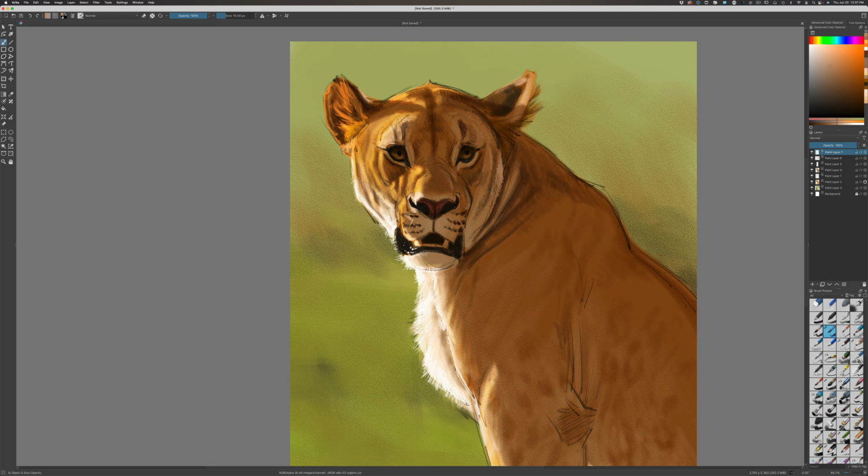There we go. Keeping it really simple. There we go. Once again, this is my first time using Krita. And I gotta say, boy, I'm loving it. It's awesome. So I'm trying to stay as loose as possible. Go a little cooler with that.